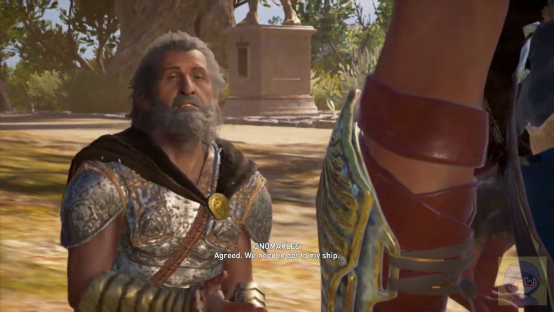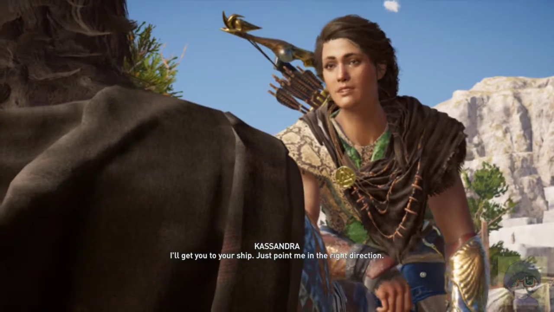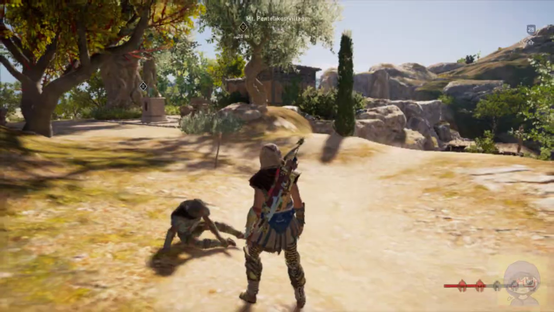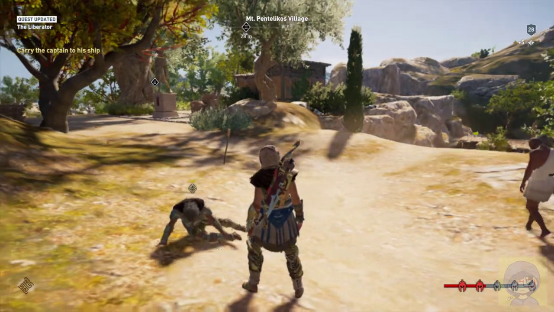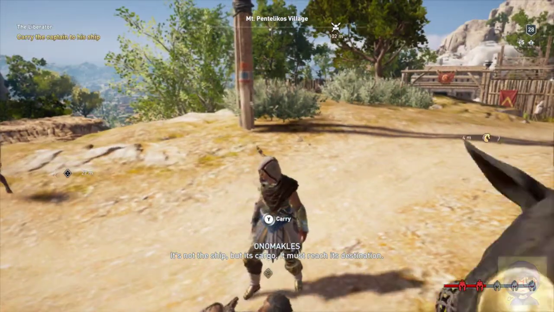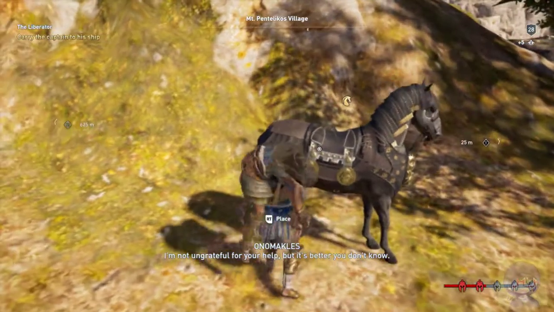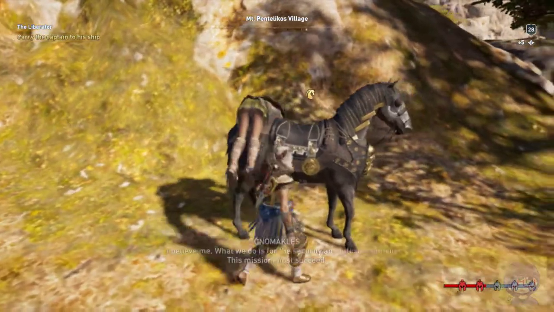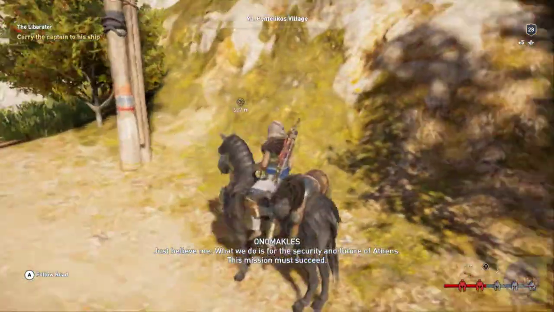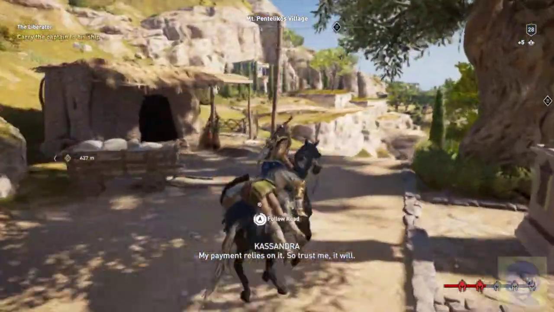Agreed. We need to get to my ship. I'll get you to your ship. Just point me in the right direction. It's on the coast. Just south of Marathon Beach. What's so important about this ship? It's not the ship, but its cargo. It must reach its destination. Then what's the cargo? I'm not ungrateful for your help. But it's better you don't know. Why is that? Just believe me. What we do is for the security and future of Athens. This mission must succeed. My payment relies on it, so trust me, it will.